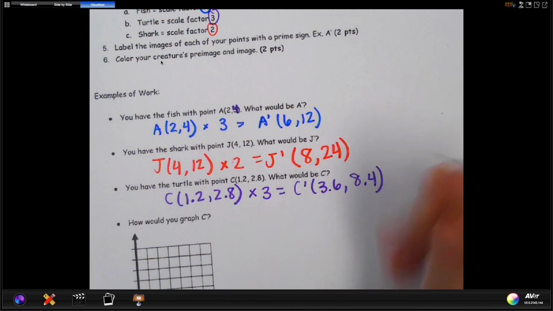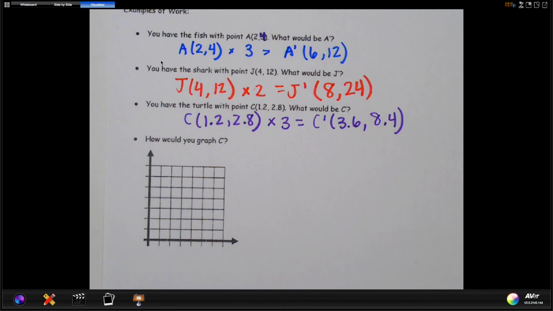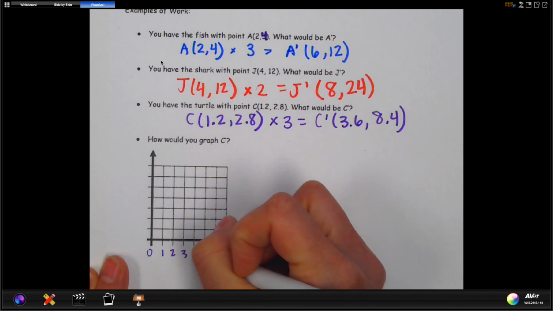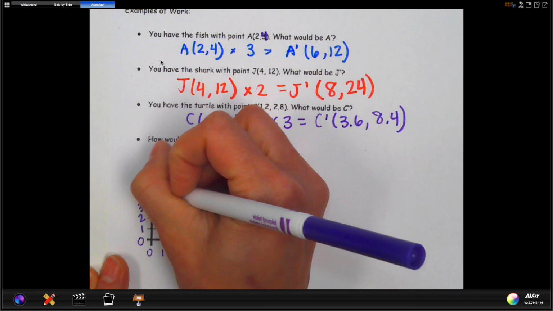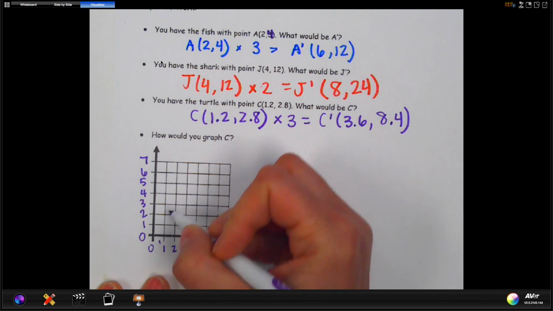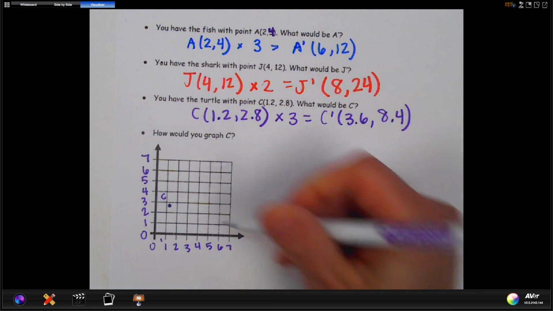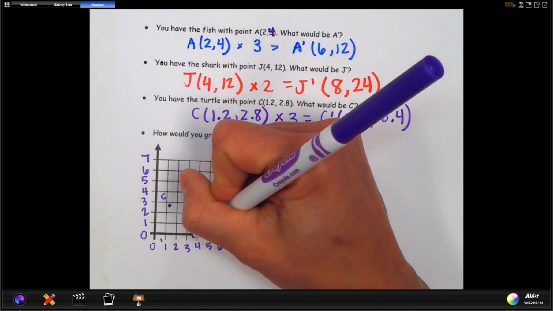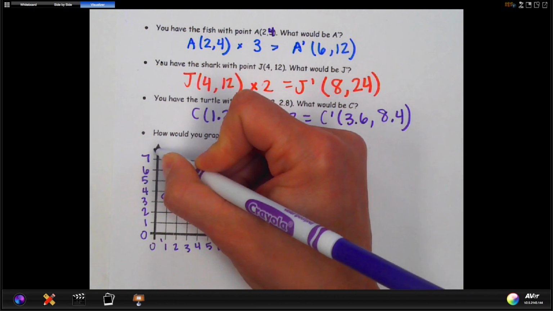And then you have to estimate where to put that back on, okay? So for example, down here, if this were your grid, let's say, and you have it all labeled 0, 1, 2, 3, 4, okay? I'm going to show you how this would happen on your grid. Now, 1.2, 2.8, so that would be where it would have started. So let's say it started about right here, right 1.2, up 2.8. Then we're going to put C prime at 3.6, so we're going to go right 3. We're not going to go all the way to 4. 3.6 is just past half. And then we're going to estimate up 8.4, which in this case, my graph is not big enough.